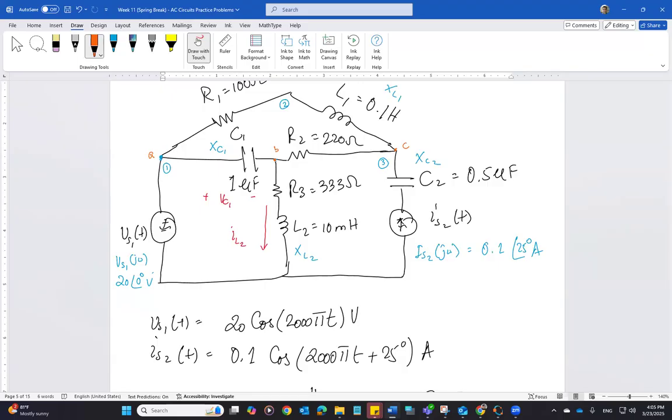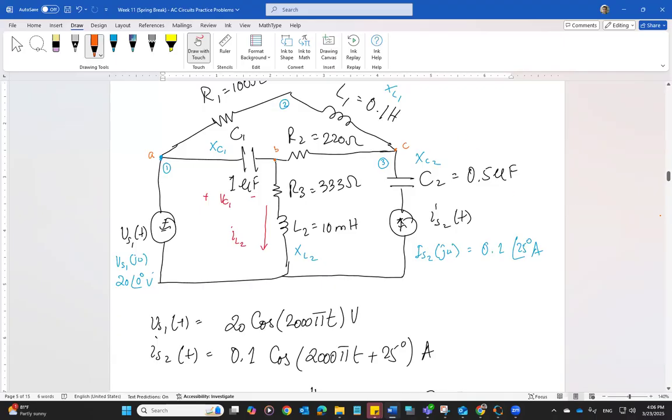Remember, if you know the node voltage, you don't apply the nodal analysis at that node. Node B voltage we do not know, so we have to apply KCL first and then nodal analysis. Likewise, node C voltage we do not know, so we have to apply KCL and then the nodal analysis. So in this case, again, we have two nodes. So two equations for nodal analysis, two equations for mesh analysis. Your choice, because in both you will have to establish two equations.